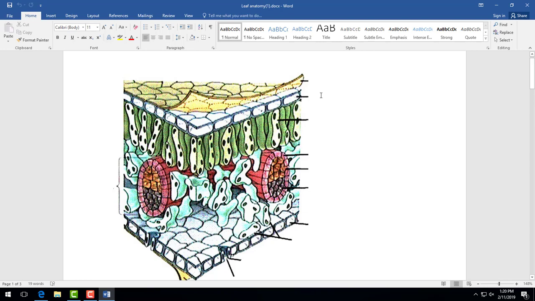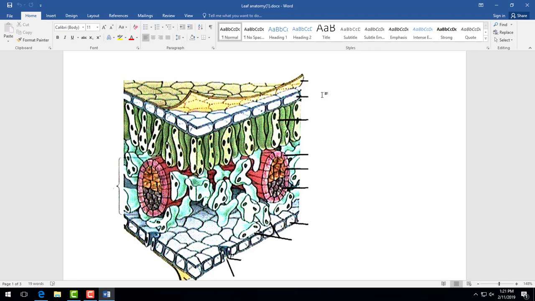And that too provides protection. It's full of cellulose, gives strength and structure to the plant, holds the leaves nice and open and gives it some turgor, water pressure, and that central vacuole is full of water and keeps it open so the leaves don't wilt and droop. So that's the upper epidermis.